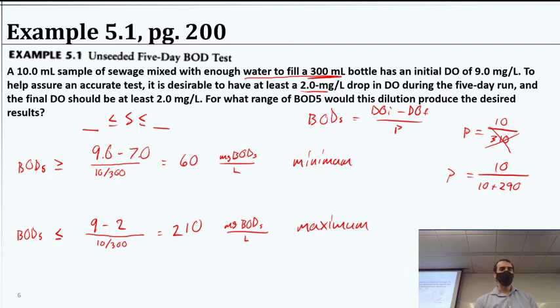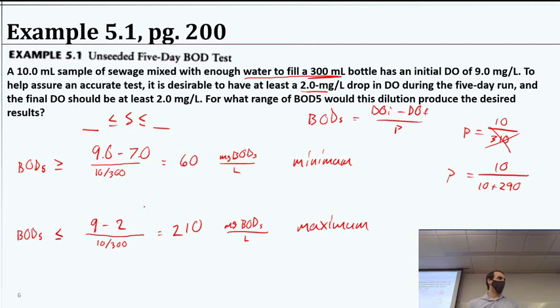So we know that the final dissolved oxygen concentration here is 7 milligrams per liter. Remember this DOF, that's the dissolved oxygen that's remaining at the end of the experiment. So if it only drops this amount, that's the minimum we're comfortable with measuring, right? Then on the flip side, we're not comfortable measuring below 2 milligrams per liter because we're not sure of our sensor. Maybe if it's actually 1, we might get an error, or it looks like it's 1.5 because the instrument's not good enough, or we're just worried about some other processes starting to take place. So we want to make sure that we never go below a DO of 2 milligrams per liter remaining at the end of the experiment.